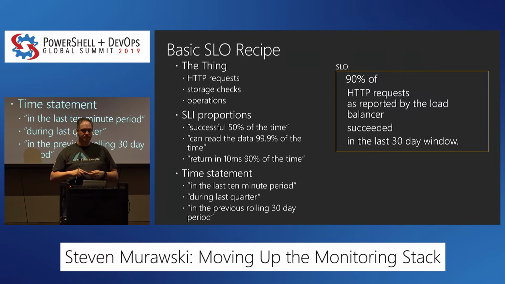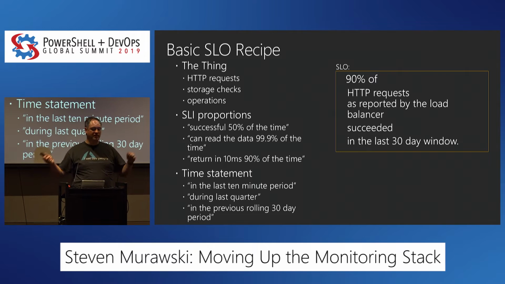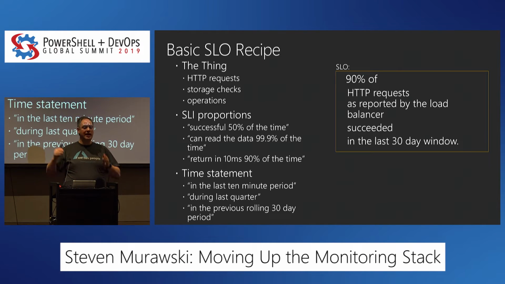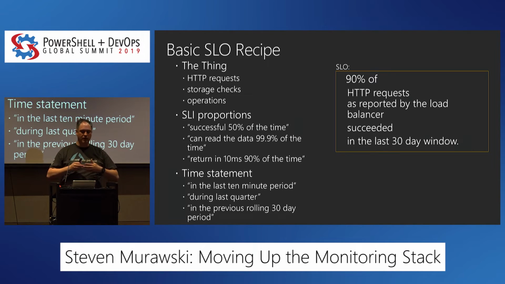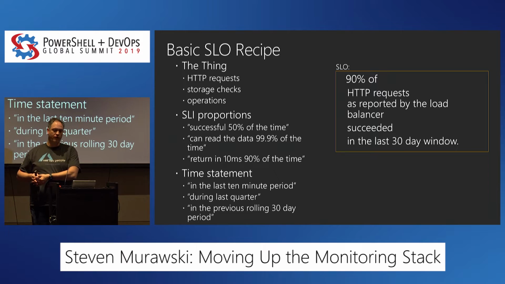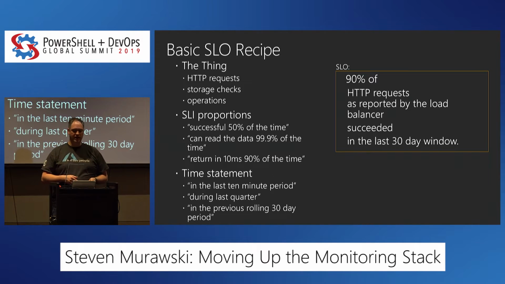And the time bounding may be in the last 30 days, and which could roll forward. So today's 30-day window is going to advance one day, or it may be the last calendar month, or maybe the last couple week period, or it might be the last 5 minutes. Whatever is going to be effective for your reporting requirements or for your availability requirements, that's what you're going to take advantage of for a service level objective.